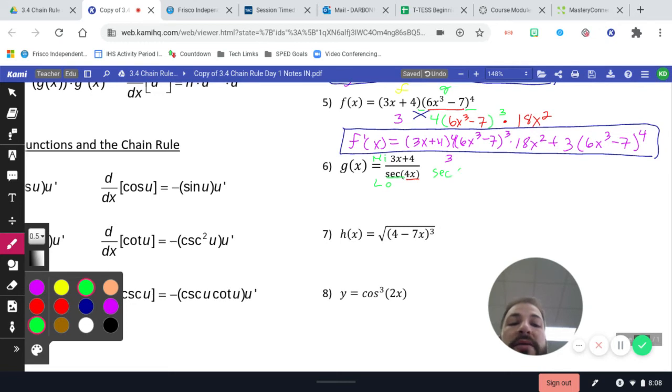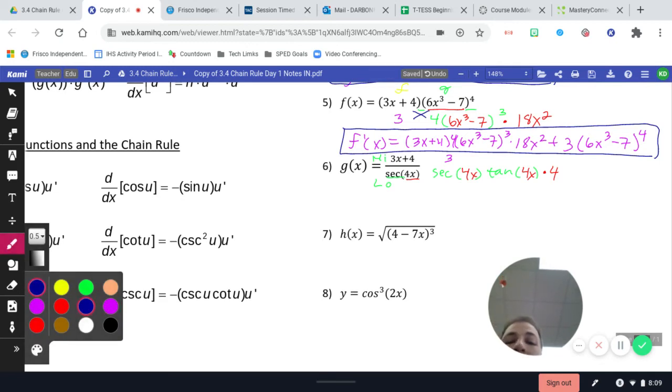So secant becomes secant tan. This one's a bit weird because it's like I've doubled my function. Then my inside function stays the same in both. So secant of 4x, tan of 4x, and then I multiply just once, because this whole first piece is the function, and this whole second piece is just the derivative of the inside, so times 4.